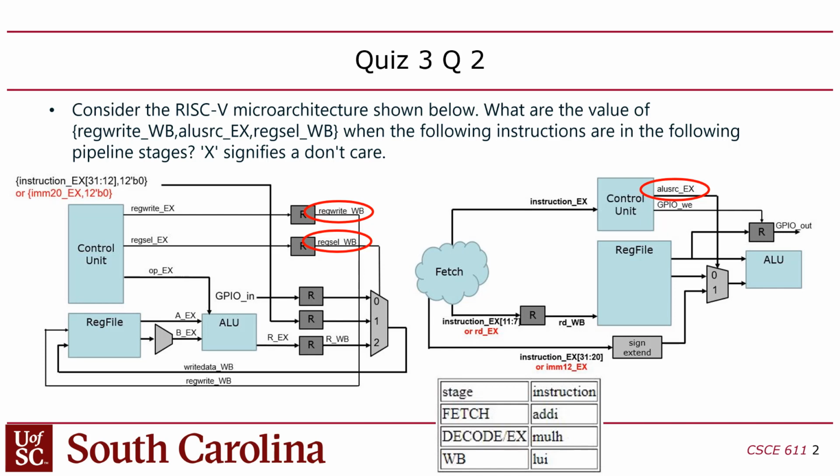So this is essentially how CPUs work. They just establish these data paths depending on the instruction. So for this instruction, we just have to route the immediate into the register file. The tricky part here, though, is that you have to make sure it's being done in the right cycle, right? In this case, I was asking for reg select WB, and you know the LUI is in that stage. Does that make sense?